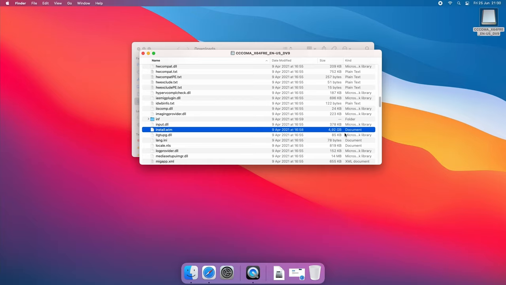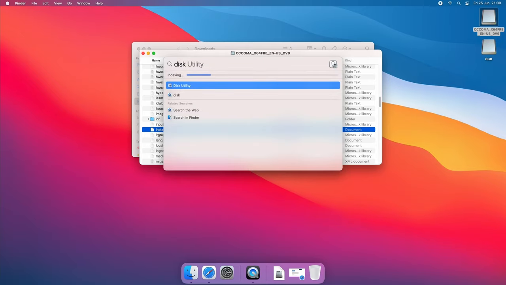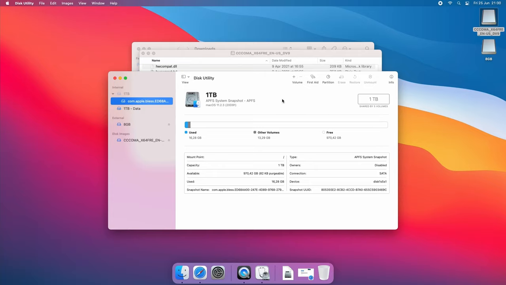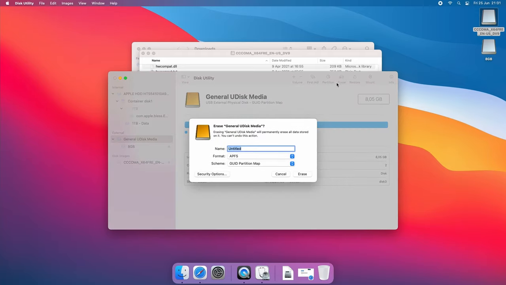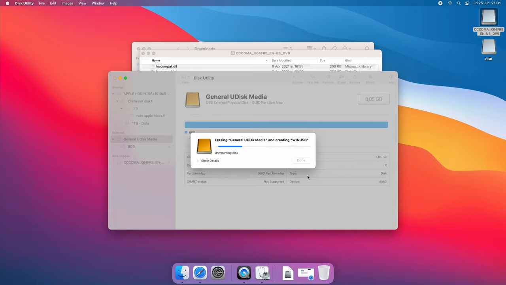Insert it if you haven't done so, and start Disk Utility. In Disk Utility, make sure you select to show all devices. Then select the USB drive on the left side and click Erase. Give the drive a name. I chose WinUSB. Select MS-DOS FAT as file system and make sure to select Master Boot Record as the partition scheme. Click Erase and wait for Disk Utility to do as we selected. If all goes well, the drive will be mounted right away with the name you gave it.